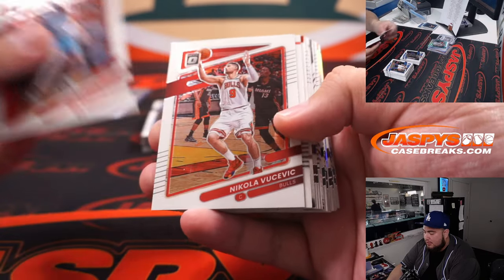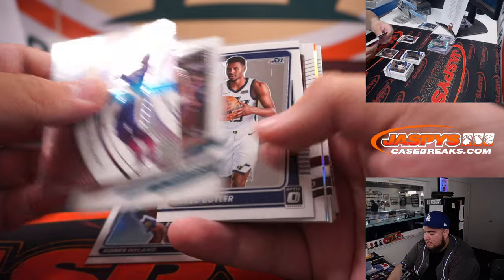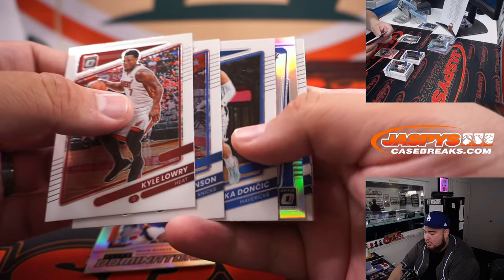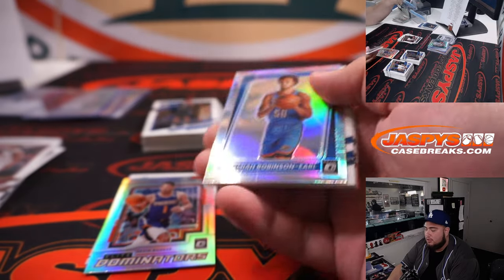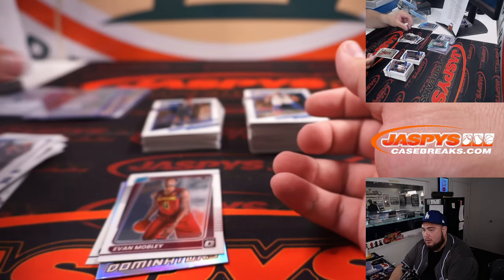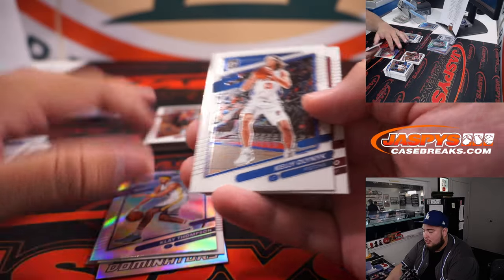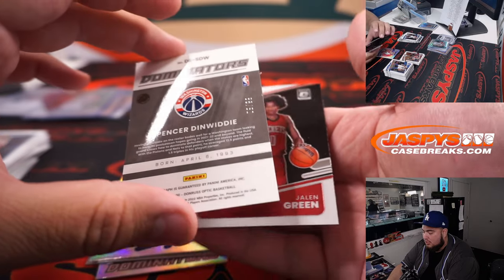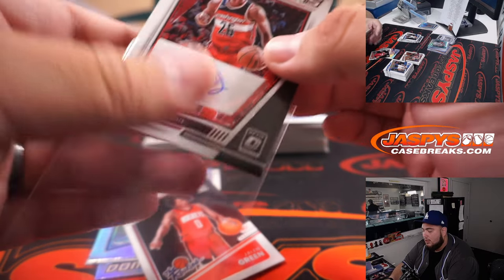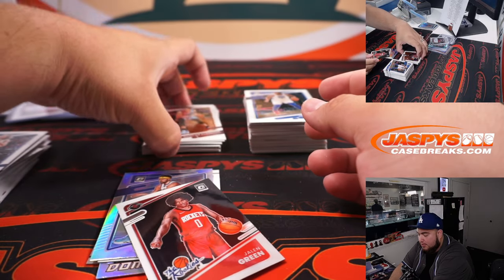All right, here we go, guys. Final box. Bones. Elite Dominators, Devin Booker. Ooh, Jeremiah Robinson Earl Optic Holo. He would have been nice right there. Evan Mobley. Little Klay Thompson Optic Holo. And Spencer Dinwiddie is the rookie's Jalen Green. So unfortunately, 3 out of 4 were Elite Dominators in this one. Wizards going to Sean Matic. Hopefully we get some good color though here towards the end.